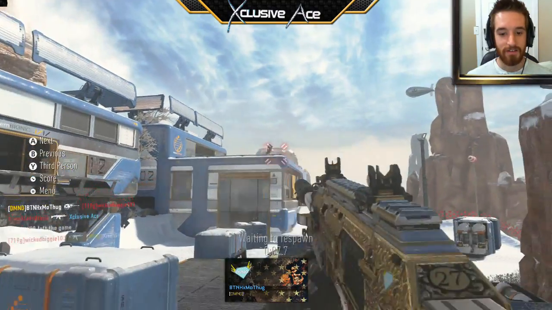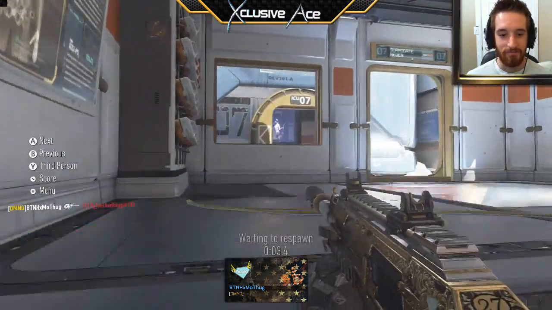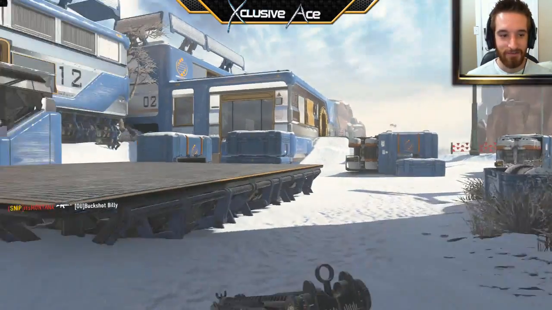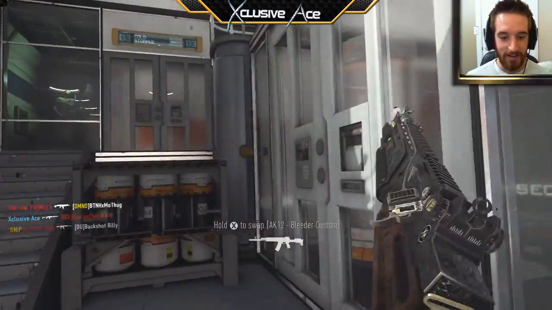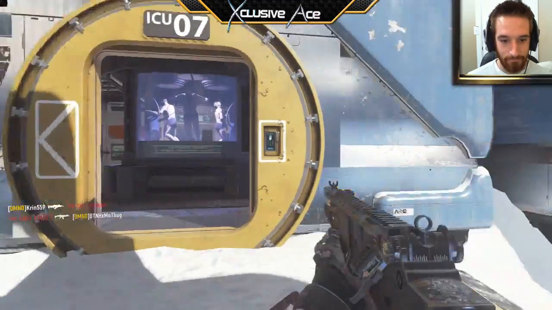Where was he? I couldn't even see exactly where he was. Was he on that lamppost way in the back there? He may have been. I don't know. This one might get a little bit difficult. I can't even find enemies. Oh, there's a nice little spawn. Thank you, I needed that. Needed that to help me build some momentum here.